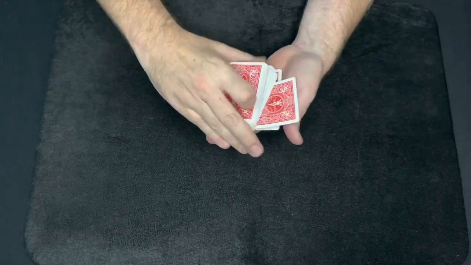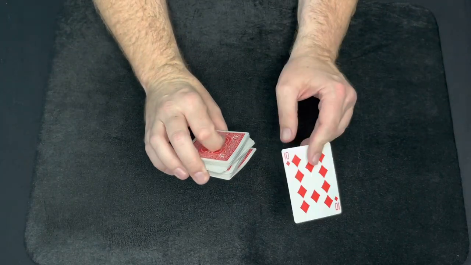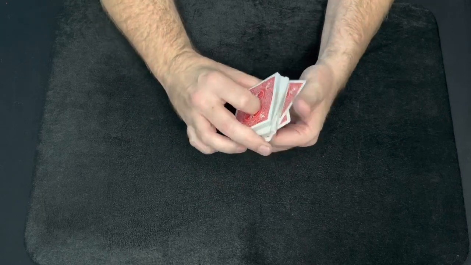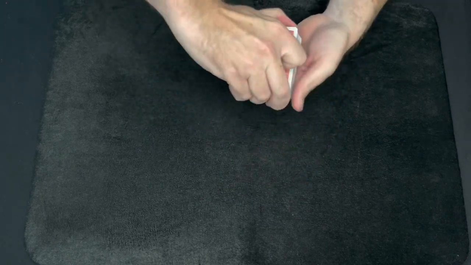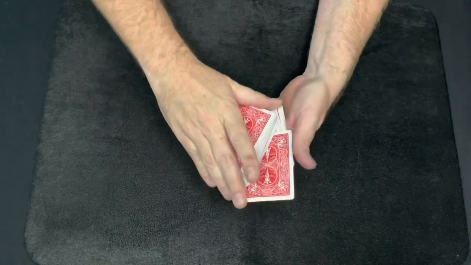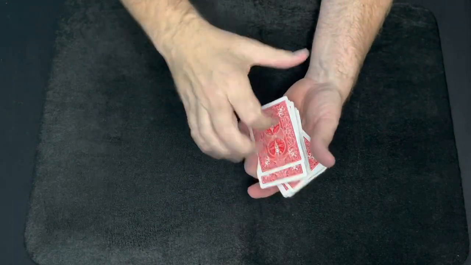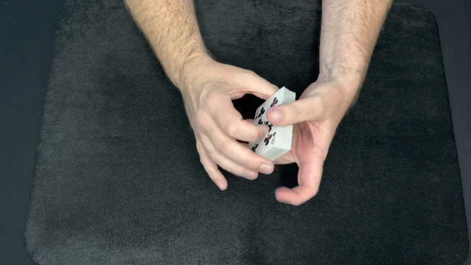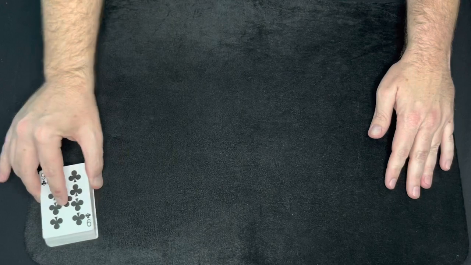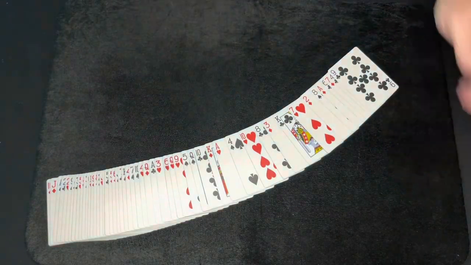And then catch it just clapping the hands, boom, was that your card? All right, it takes some practice to do but it's a really easy effect to do and it just looks neat, it's a neat little flourish to do. And that's flying card pivot. Please let me know if you have any questions or comments. Please like the video if you haven't already and subscribe. I appreciate it, until next time.